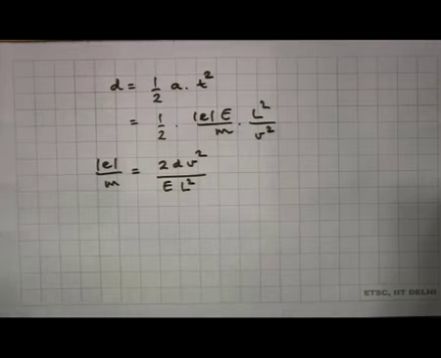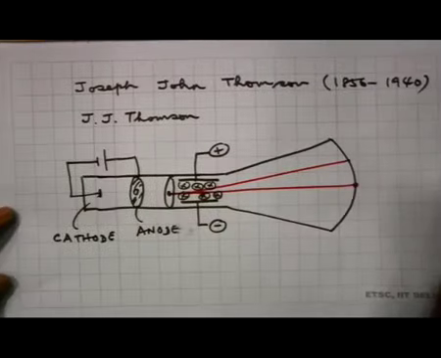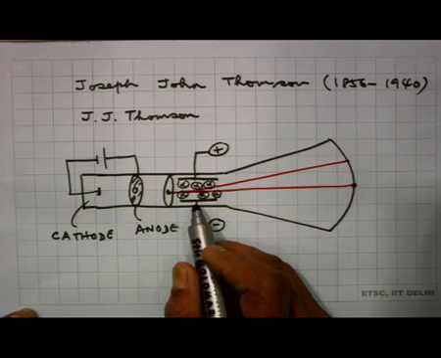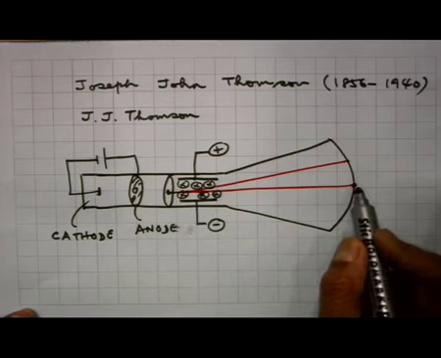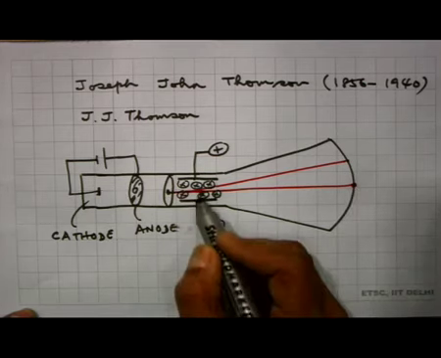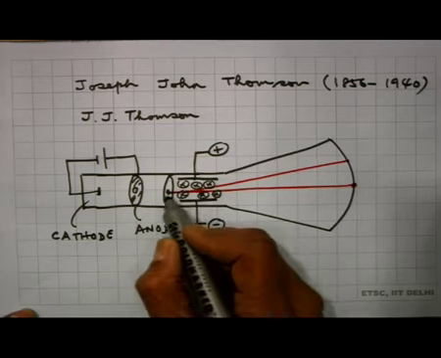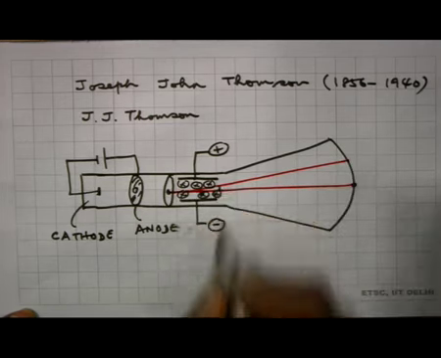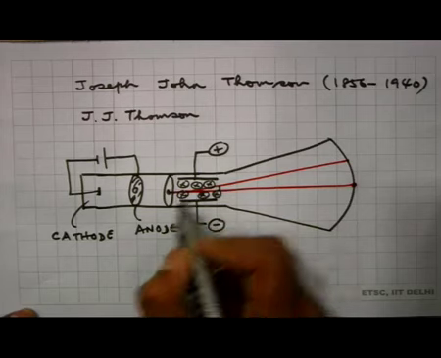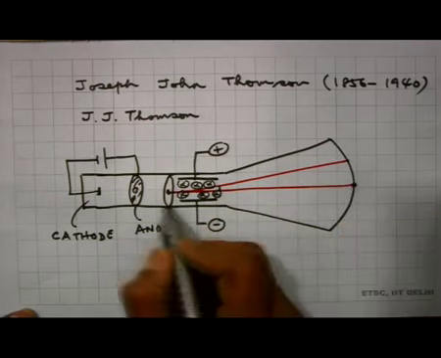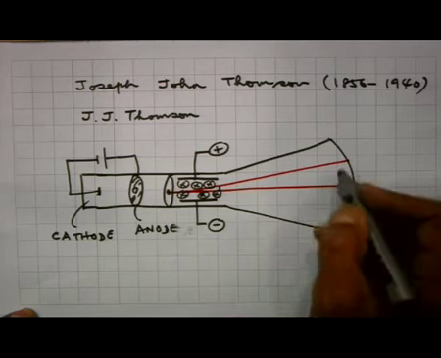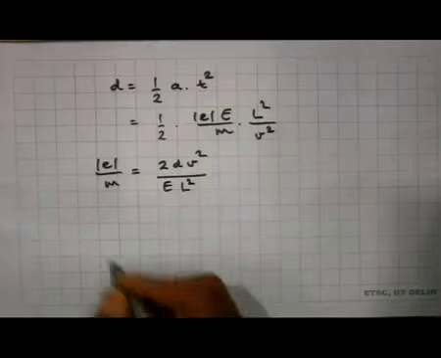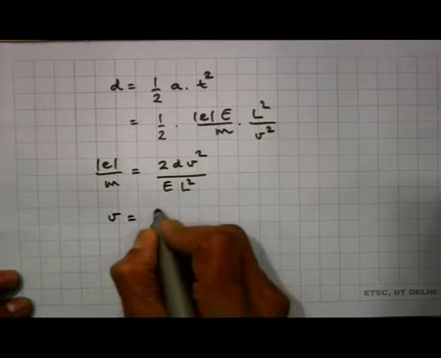I can now calculate the velocity of the particle by finding out what is the magnetic field required to bring the particle back to this point. So I have an electric field here. In the absence of a magnetic field, the particle trajectory is upwards and it displaces by displacement d here. Then I apply a magnetic field and bring the point back here. I know the magnetic field required, and that magnetic field must be related to velocity and electric field through the equation v is equal to E by B.